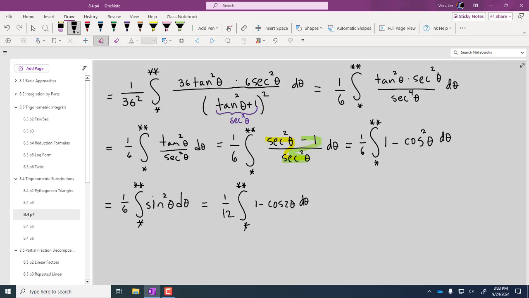Instead of doing that whole thing, tangent squared over secant squared, that's sine over cosine squared times cosine squared, so secant entirely cancels out, and you get sine squared immediately. Yeah, you could also do that. I mean, if you convert to sines and cosines, then this step here, yeah, you would save 1 step.